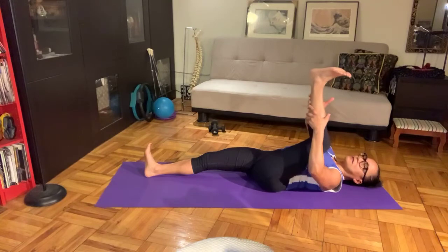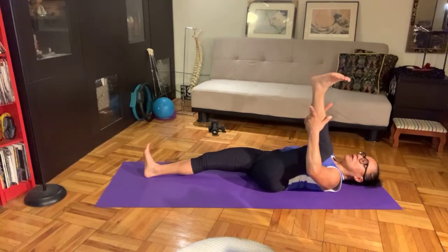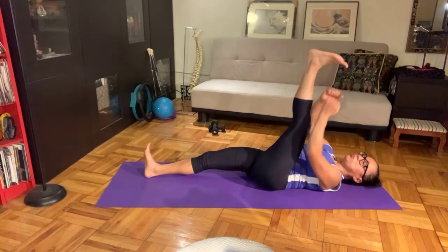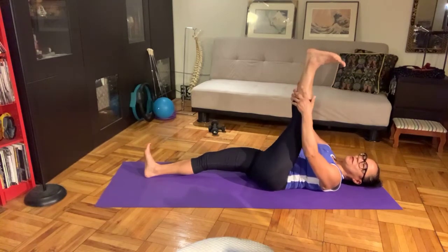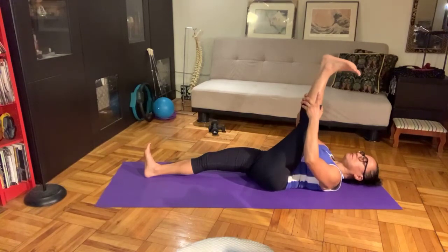Inhale and exhale. Again, if you have an old necktie or even an old towel and you want to place your foot in it, you would pull, tug. I've even once done it with an old t-shirt. Sometimes you just got to use whatever you got.